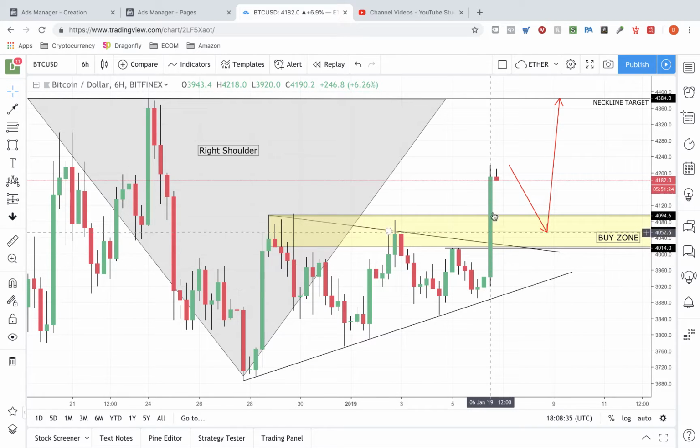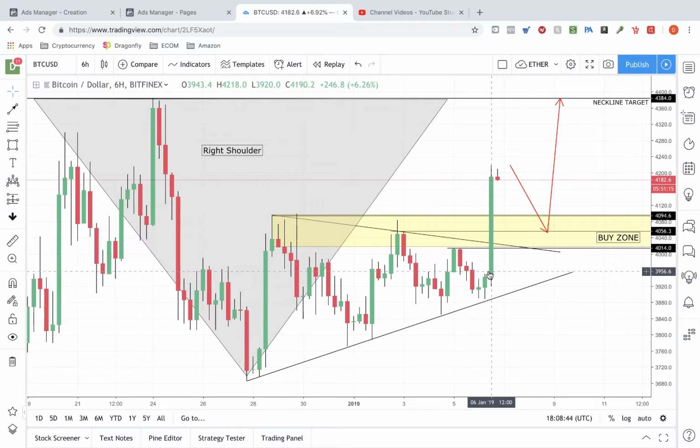This is your entry. This is never your entry here unless you got in here thinking, this is going to be my way up. My stop loss is tight right in this area. That would have been a good trade. Okay, but this is not a trade here. The retest is a trade, not one candle.